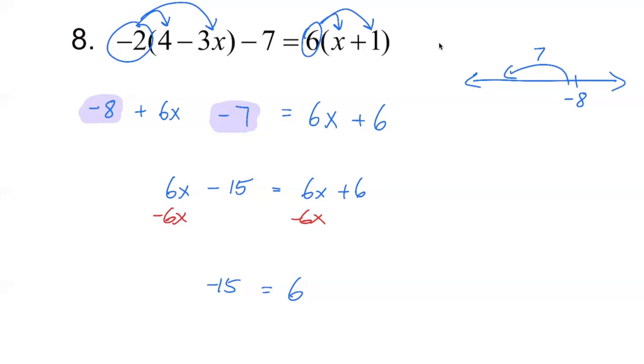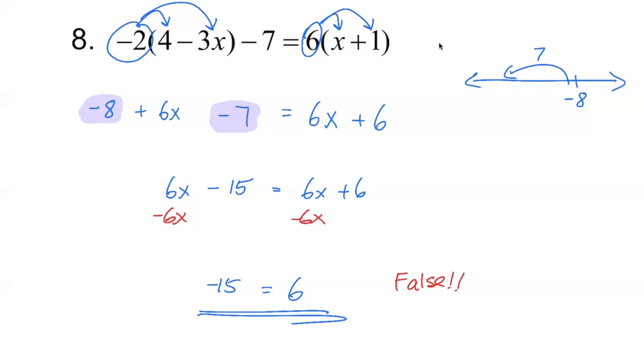What's happening here? Well, we need to evaluate this statement. Is -15 equal to 6? And we say, it's not. So that is absolutely false. That's not true. -15 does not equal 6. Now, what does that mean? That means whatever you put in for x, you would have -15 equals 6, and that is not even true. So do we have a solution?